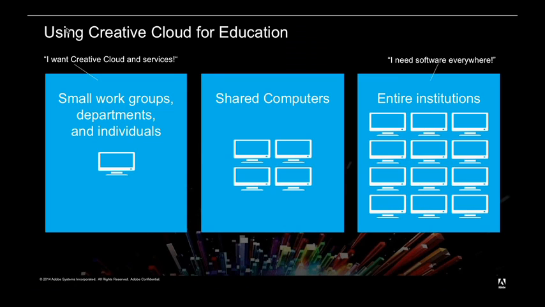We've then got a separate program for entire institutions, and if you're from the school sector, we've got something very similar to some other vendors' campus-wide agreements, in that we have the EEA, which allows you to license the entire school based on the full-time employee count, staff and teachers. So that's the Education Enterprise Agreement.